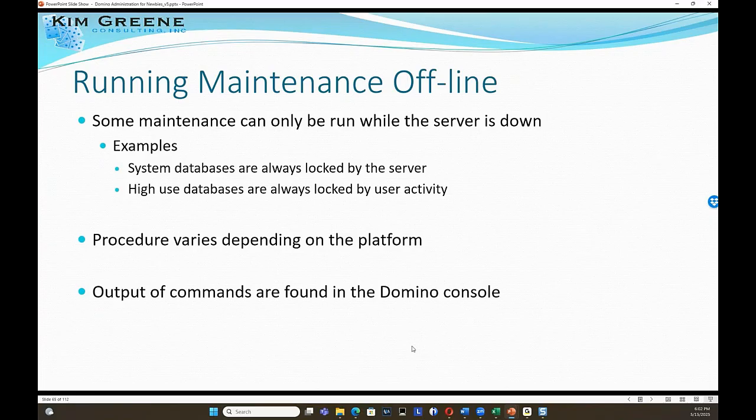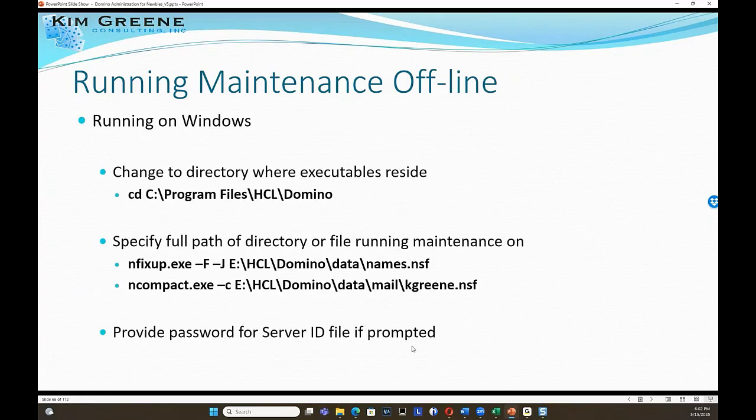So we're going to show you some examples of how to run maintenance on different platforms. Running Windows, you change the directory to where the executable is. You specify the full path of your database, and this shows you the parameters we're running here, just to show you how you'd run that.